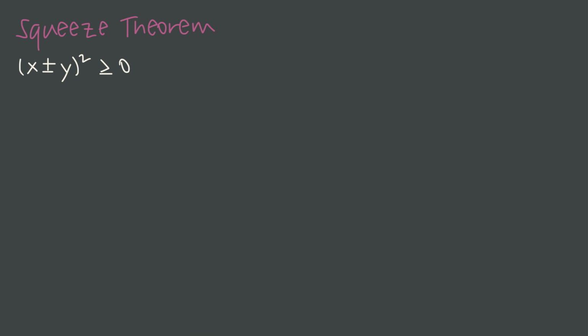So building from this, what else can we say? Well, if we now expand this left-hand side, we have the product of binomials here. So we get x squared and then plus or minus, depending on the sign here, 2xy, and then always plus y squared. Regardless of the sign here, the sign's always going to be the same. So two positives multiplied to a positive, two negatives multiplied to a positive, we're always going to end up with plus y squared. So we've just expanded the left side.